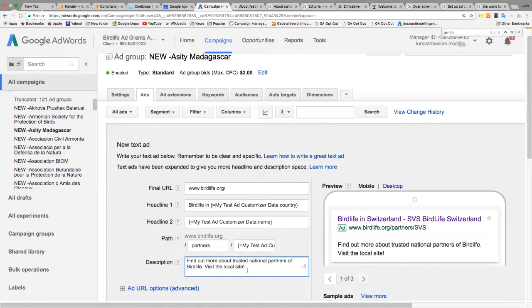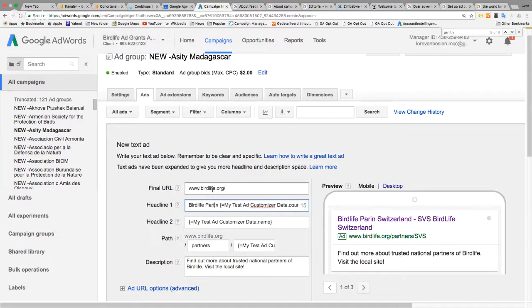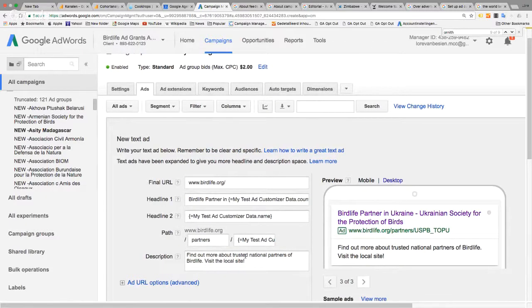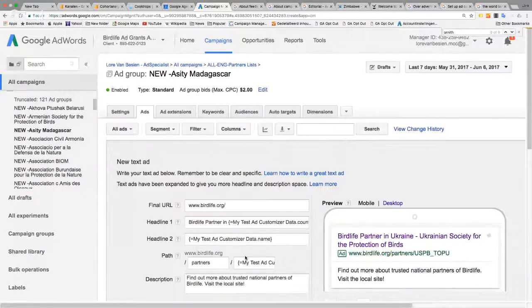My only concern for the moment is what happens when I will run out of character limits. I don't have it here right now, but imagine that I'm going to add some more text right here. Still not going to make any issue. So it basically kind of enlarges my headline. But because we don't have any default text, I'm a bit worried that at some point I will see bird life partner in, and then I will see like variable there, so that the characters limit doesn't allow me to put actually my variable in place. But let's see about that. I might want to give an update on that in the text of this webinar.